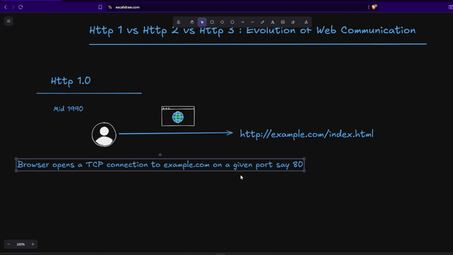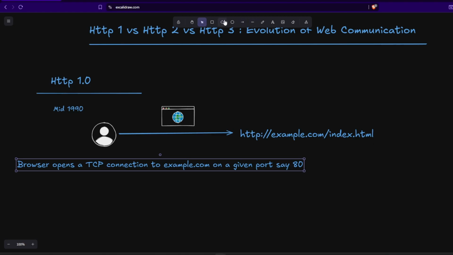Why I have mentioned mid 1990s over here is, historically, this basic part has always been the same. The moment we hit a particular website, the browser tries to open a TCP connection to that website. After that, it sends a single HTTP request on the connection, and the server, here for example.com, receives the request.